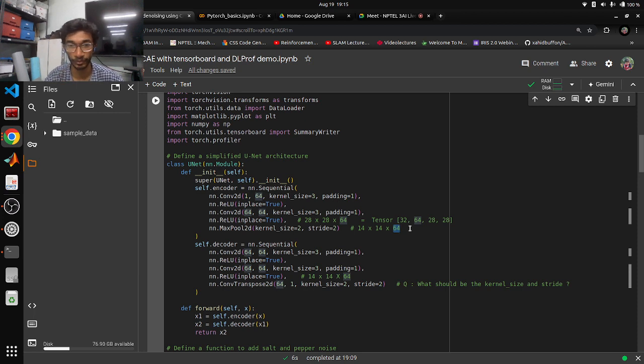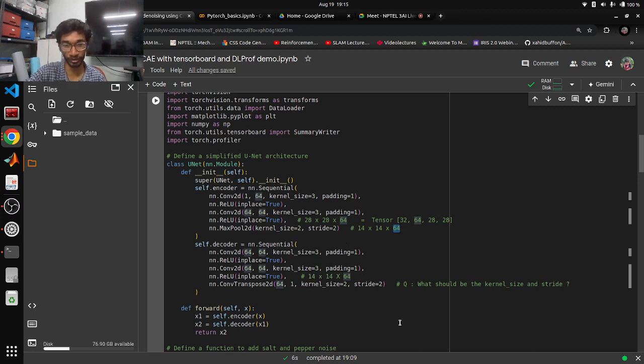So you are applying these layers: convolution layer, then the activation function ReLU, and then a max pooling layer, and at the end of it you are getting a reduced dimension representation of that image, but in 64 such filters.